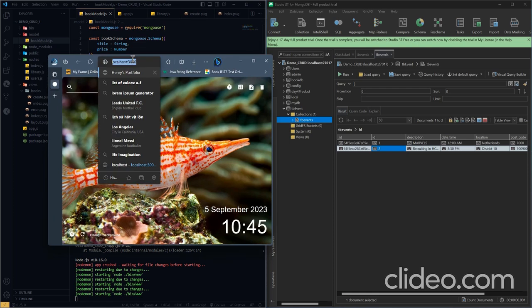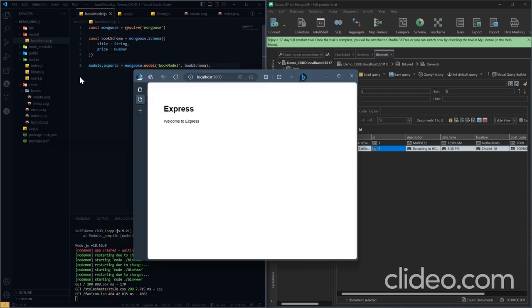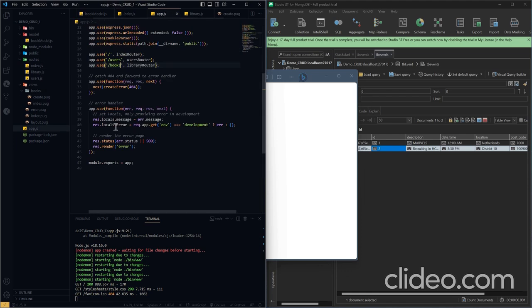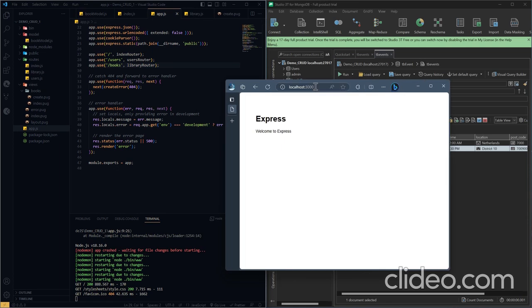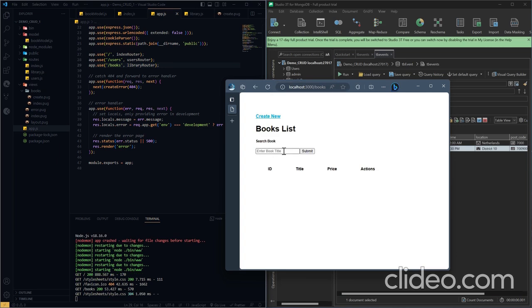Okay, I'm gonna try it out. Alright, okay, here's the Express default page. It gets here because app.js has the route here. So if we put it on the URL, it will show here. Okay.